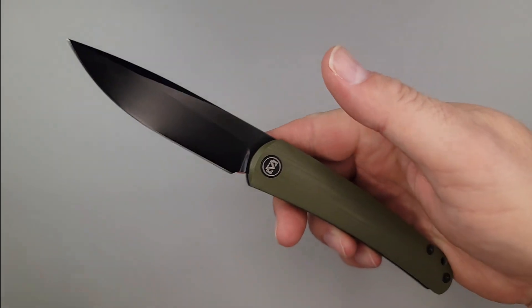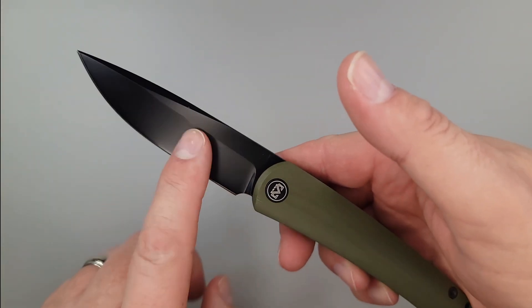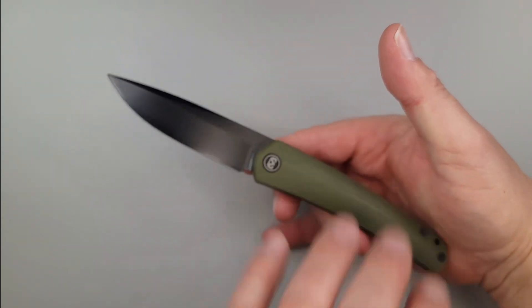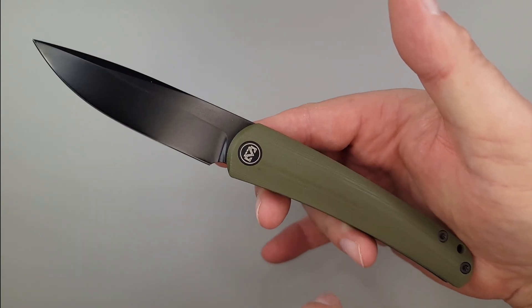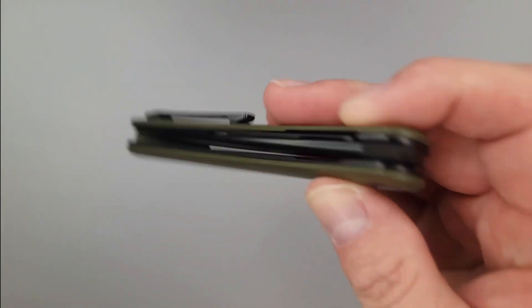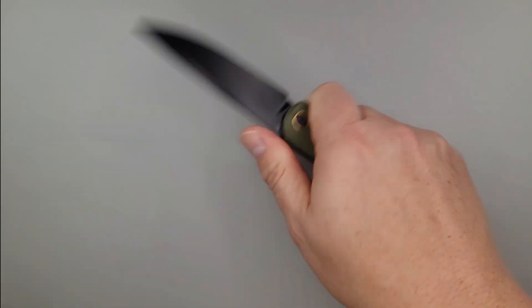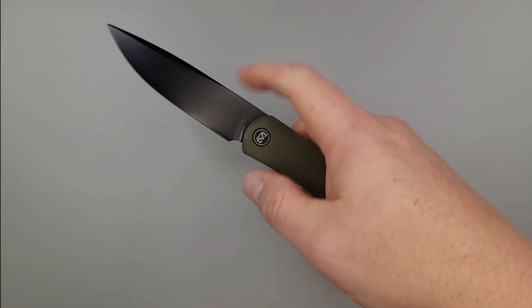So: an 8.4-inch knife, 3.75-inch blade, hollow ground, 14C28N steel. At the time of this video's posting there's like a $3 clippable coupon — these are running around $44 to $45. That is a steal for this steel and what you get — that is excellente del mundo, as my dad used to say. I like it. I have no qualms, no issues whatsoever. It's a good one.